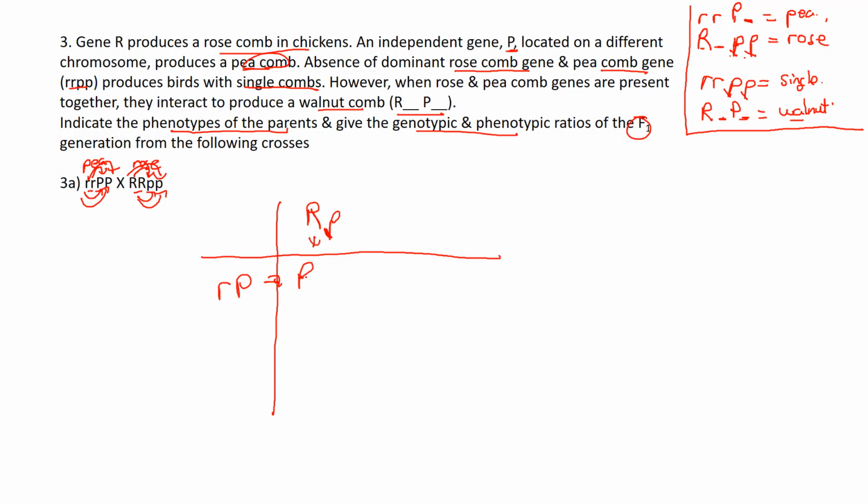Show the dominant allele first, capital R, little r, capital P, little p. And take a look at our legend. As long as I have a capital R and a capital P, that's always going to give me walnut. Now this is showing one offspring, but the reality is that these two parents can have tons of offspring, let's say 30, 40, but all of them, 100% of them, are going to be walnut with those two parents. Okay, pretty complex. Any issues, give me an email. Thanks, guys.